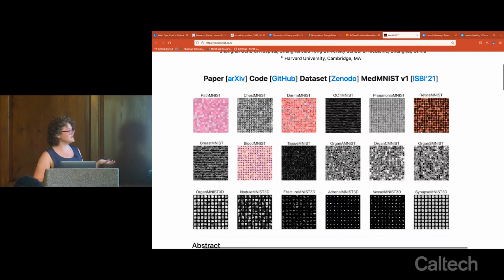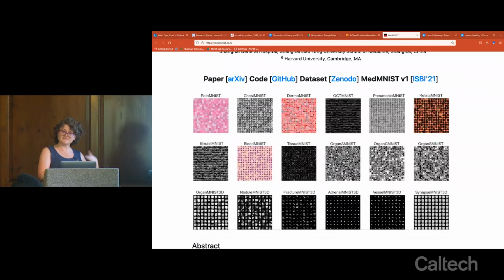There is stuff now from electron microscopy in here, like synapse classification, so there are some neuroscience examples, but most of them come from pathology, histopathology, OCT, or different sorts of imaging modalities for solving a number of these classification problems.